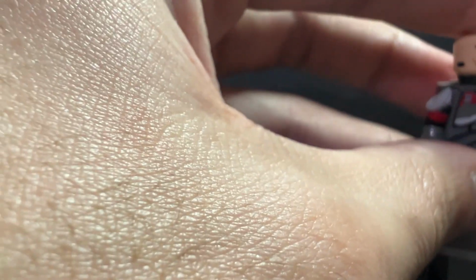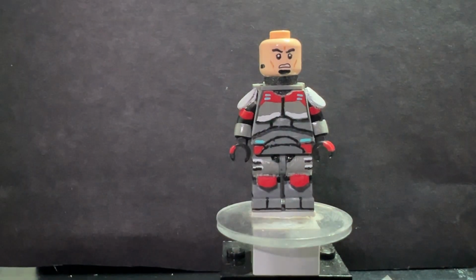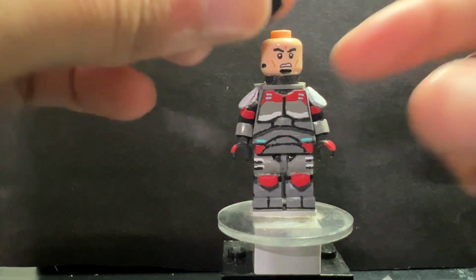And then take off his helmet. These helmets are really hard to get off sometimes, like no joke. All right, so here we go. Here is the face, painted his beard and those 2 spots right there of his hair.